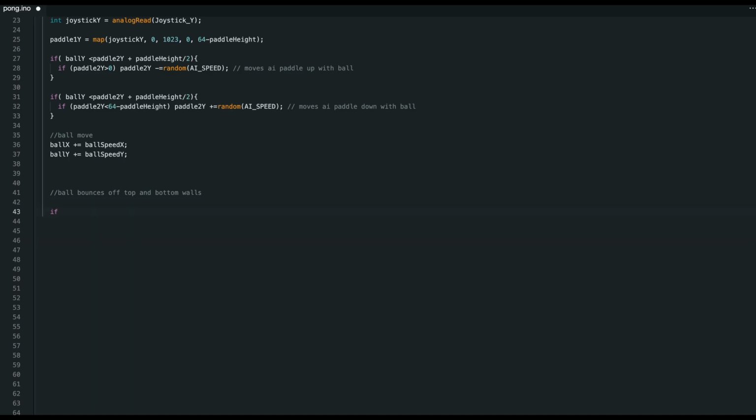So let's say if ball y is less than or equal to 0, so it's off the top of the screen, or ball y is greater than or equal to 64, so it's off the bottom of the screen, but also remember, minus the ball size.